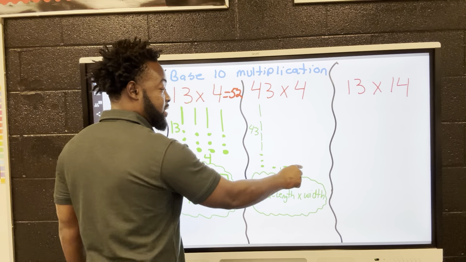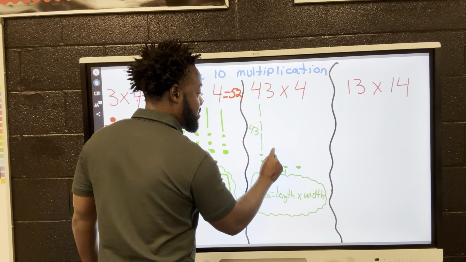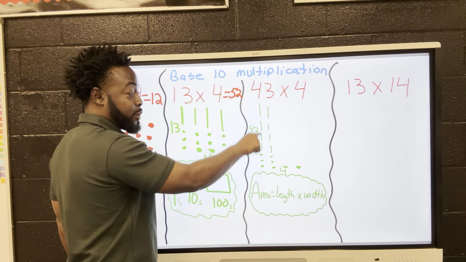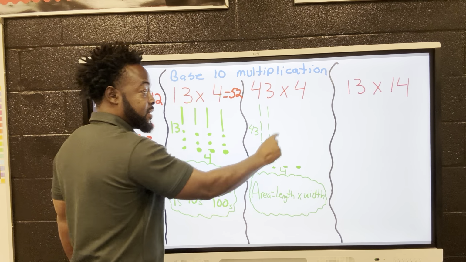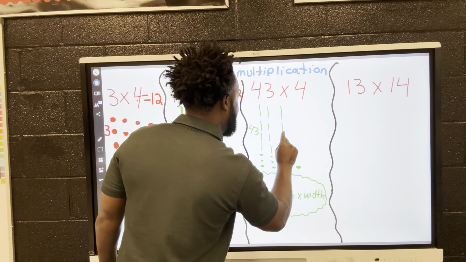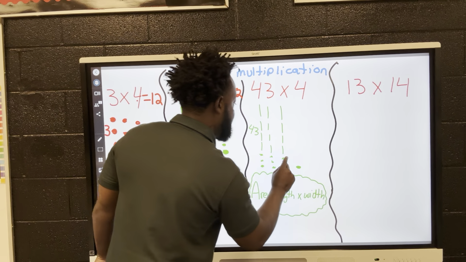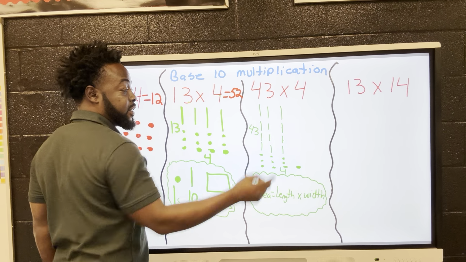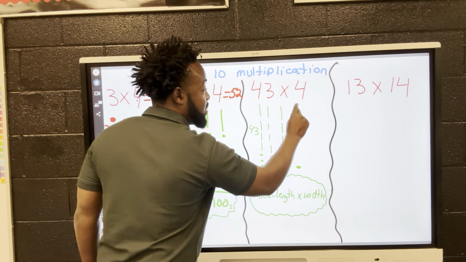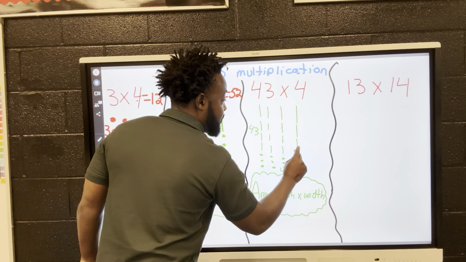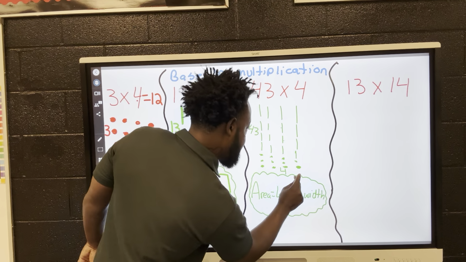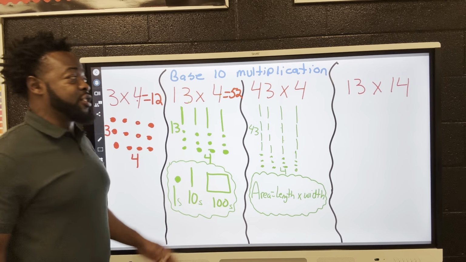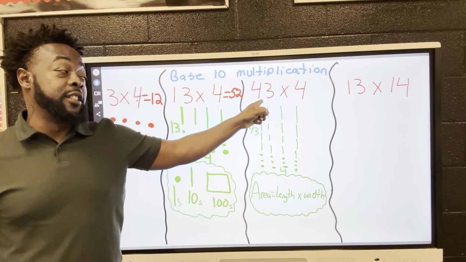And for each of these ones, we need to match them on up. I have 43 again, so I have 43 one time. I have 43 2 times. Let's go ahead and make 43 3 times. 10, 20, 30, 40, 41, 42, 43. But I need to make it 4 times, because that's the whole concept. 43 times 4 just means how much is 4 groups of 43.